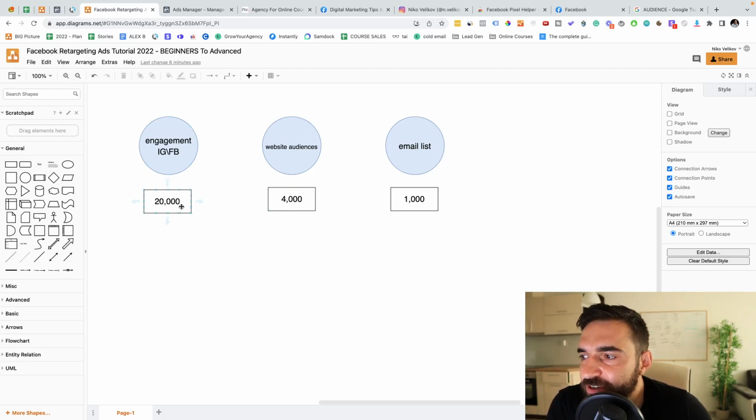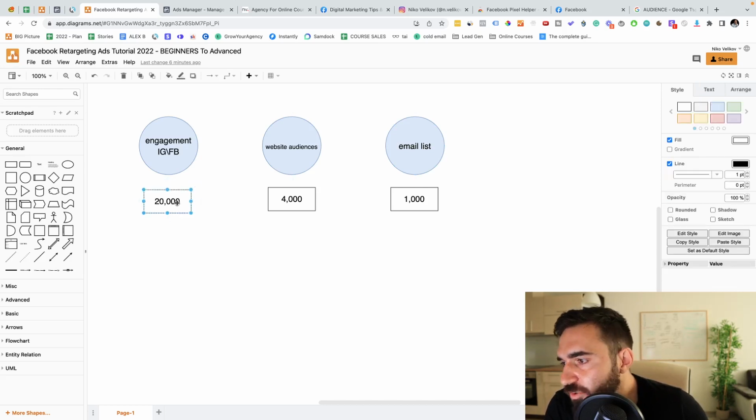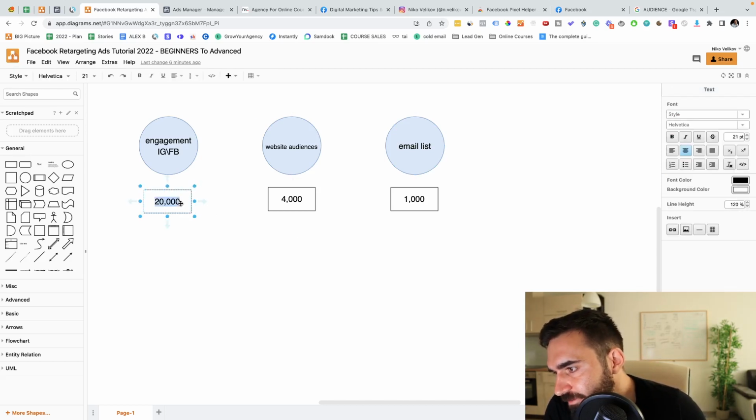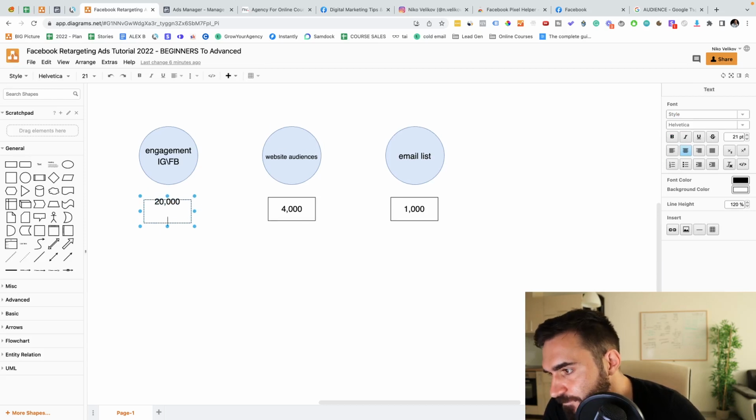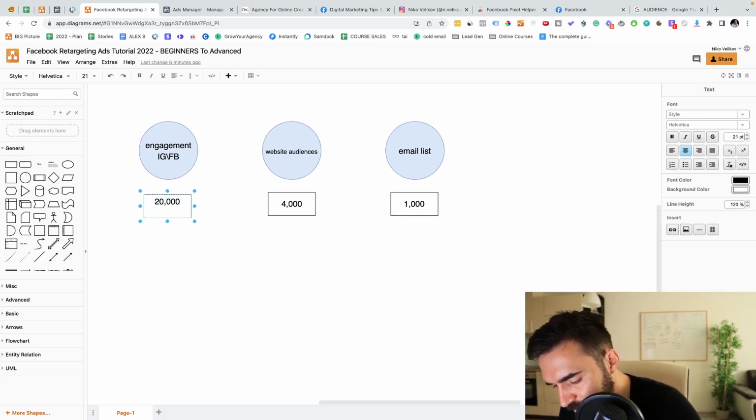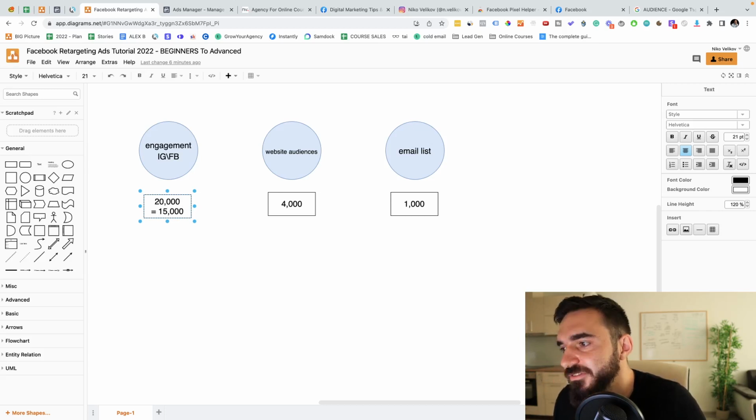And here we have the engagement Instagram and Facebook audiences for 365 days, and the size is 20,000, but we've excluded the website and the email list. So here the audience that we want to reach after the exclusion is around 15,000 people, right?